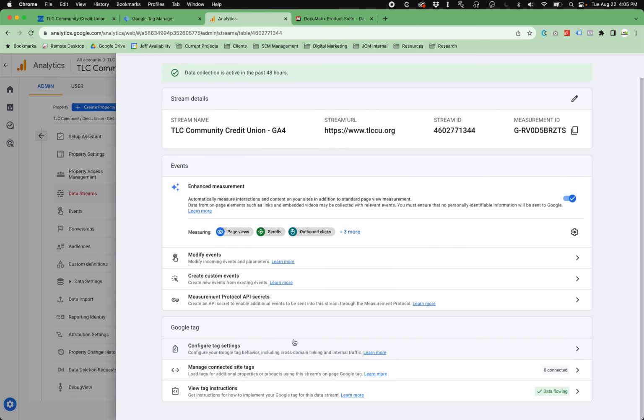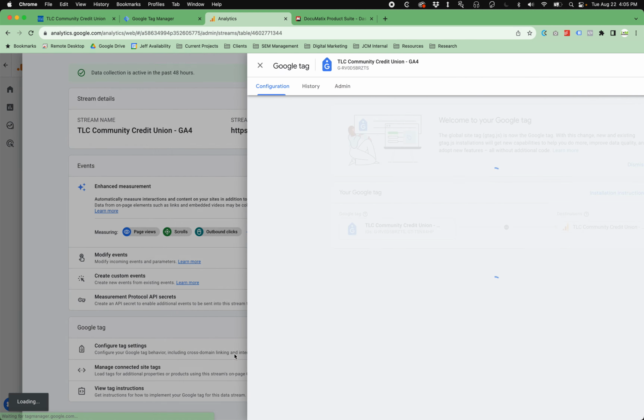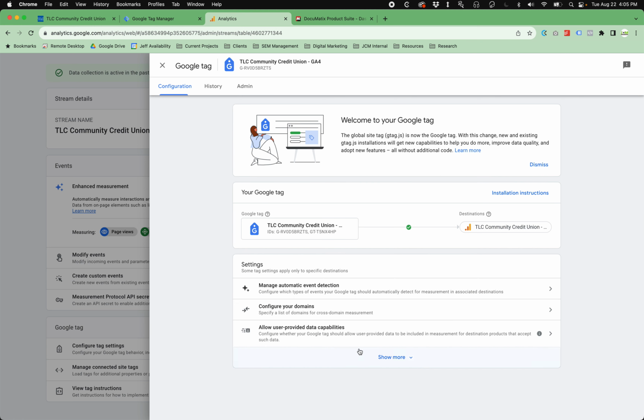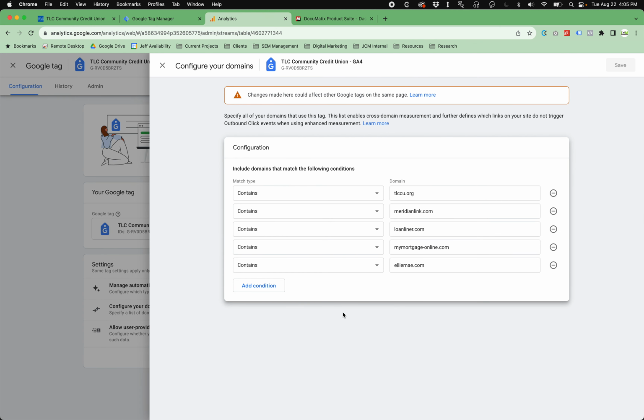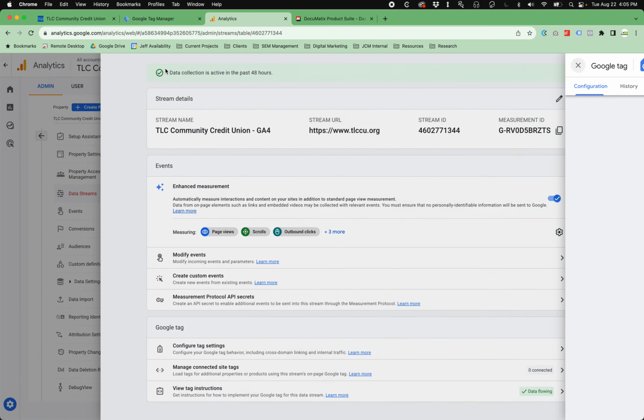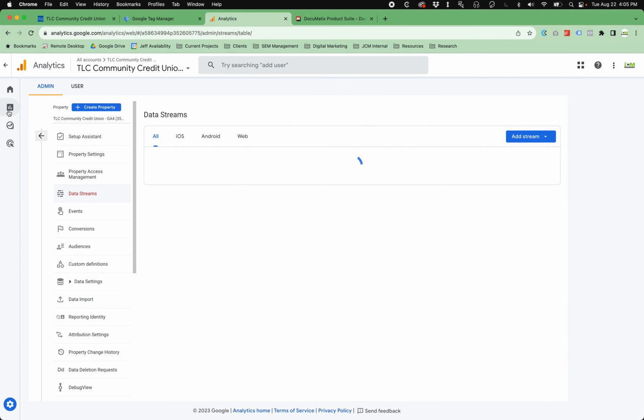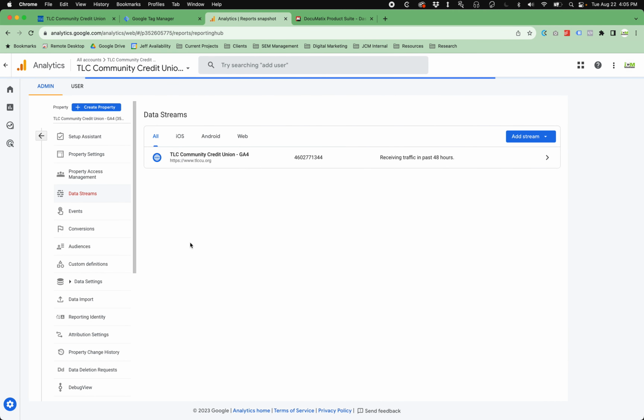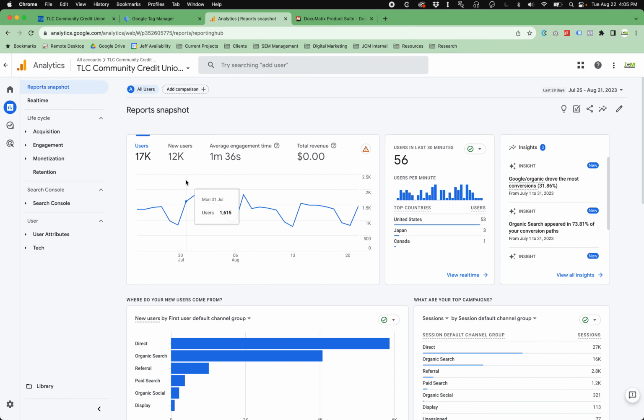And then I believe this is under configure tag settings, and we have domain configuration. So these are all of our different websites that are connected together from a pass-the-cookie standpoint, so that each of these third-party services can have their actions that we're looking out for attributed back to the traffic source that happened on the original website.